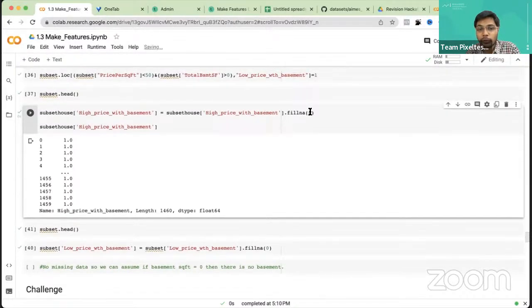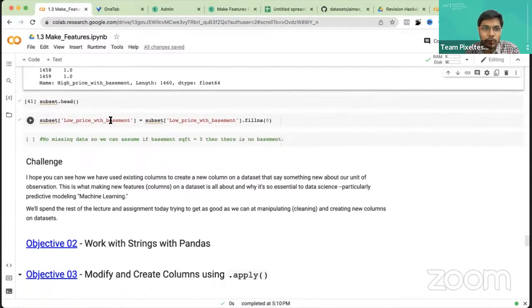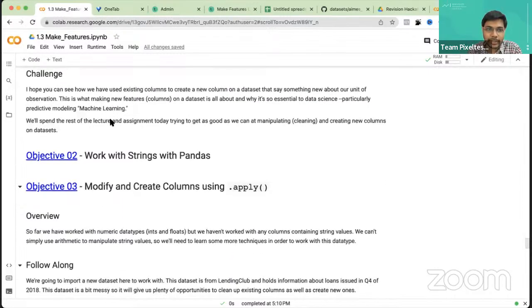Okay, so instead of giving 0 where there were NaNs, we also saw you can fill them with means or averages, right? You can also do mean and all, but because here the column has only ones and zeros, you can just say 0 and wherever NaN was there, you'll get 0, right? So this is what we have understood till now.